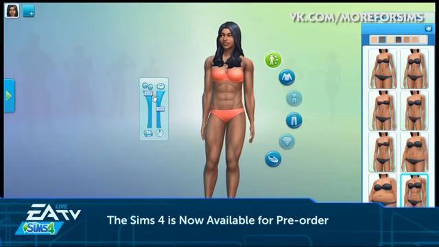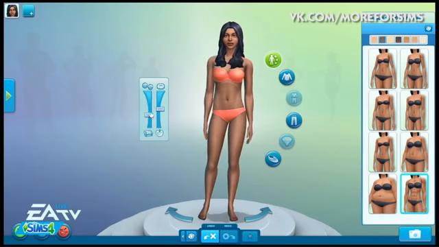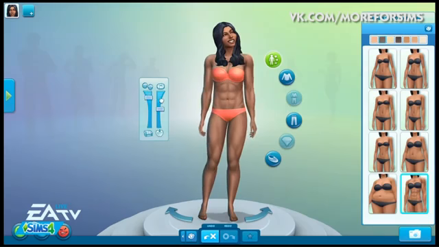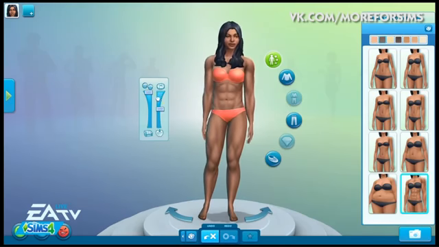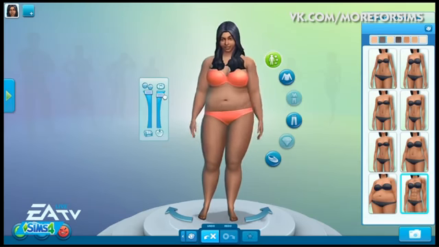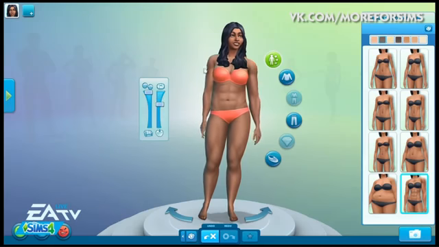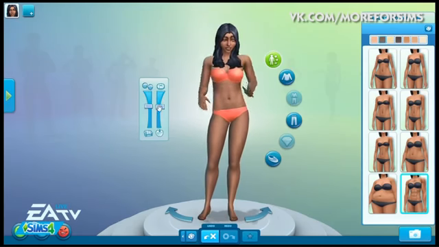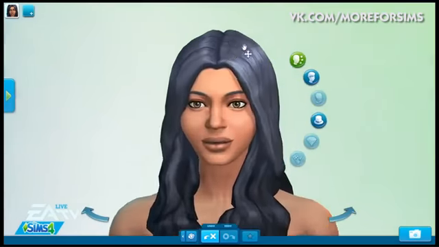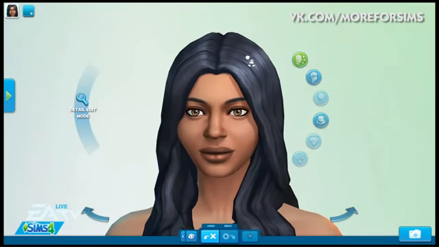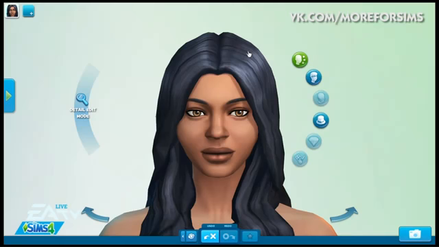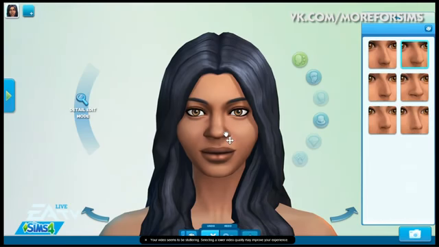And also, speaking of fine details, if you're a Create a Sim player like myself, you want to go right for advanced mode. We have not limited this away. Just the same way, you can reach in and pull the higher level features of your Sim. If you enter advanced mode, we have more fine-tuned details. And for the first time, you can change the pupil shape. It's really cool. You can make some really freaky characters if you like, or some really beautiful characters if you'd like. It's your blank canvas to work from.